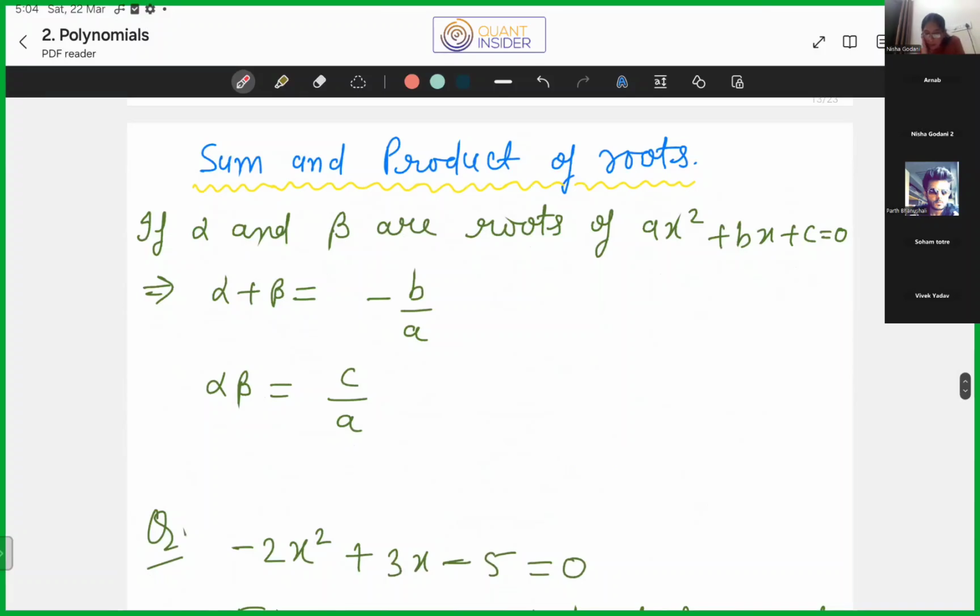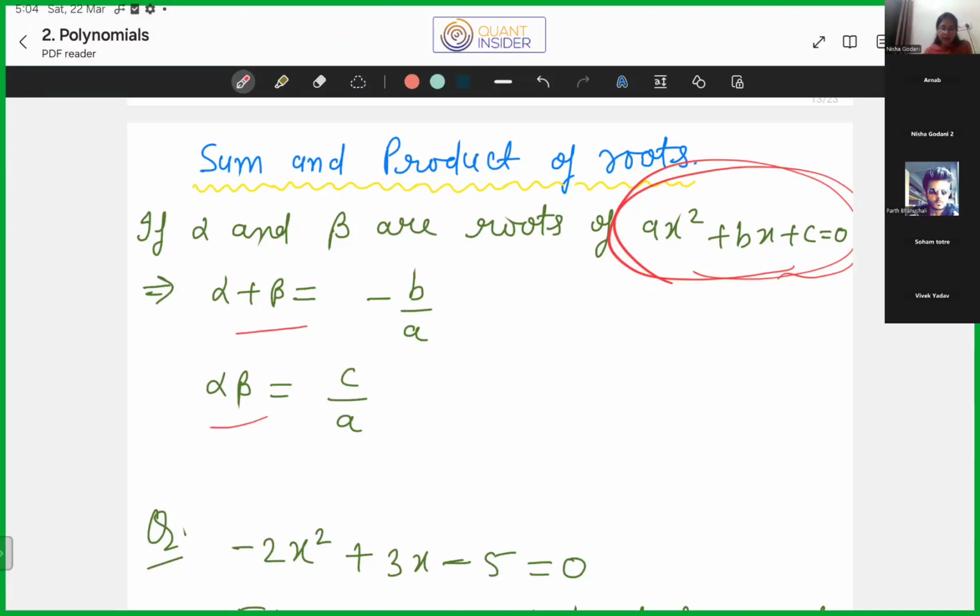So let's move to the sum and product of roots without finding the equation's roots. The one way is we first find the roots and then take the sum and product. But there is another way also, without finding alpha and beta, without finding the roots. If you have only the equation, then by using the equation you can easily find the sum and product without having its roots. So what is that way?